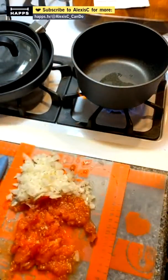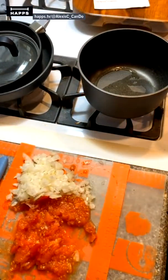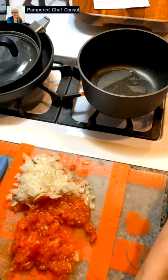All right, so while our onions are cooking, we'll get our beans. And we'll cook our beans, okay?